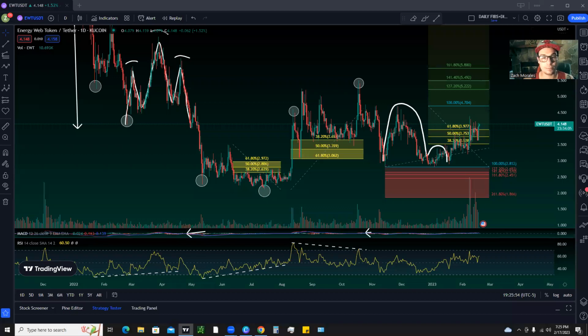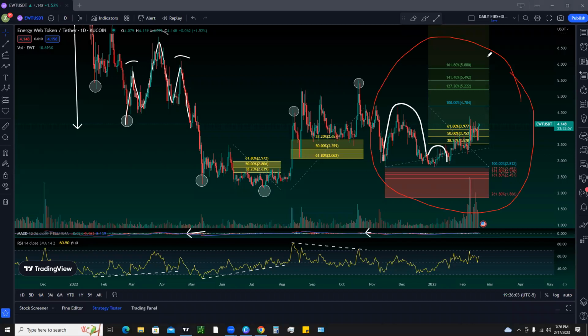So, what I want to highlight are a couple different things that you can use for potential signals. And then we're going to break down the key levels that we're currently at, and break down what it is. So that way you guys know and are prepared for both outcomes, whether they're bullish or bearish.